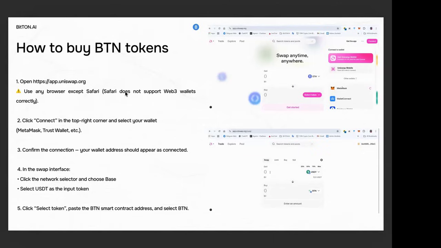Second, click connect in the top right corner and select your wallet. It depends which wallet you have, MetaMask, Trust Wallet, etc. When we're talking about connection to Uniswap version 4, this wallet needs to be acceptable at Base.